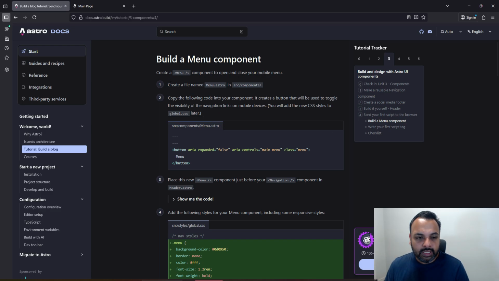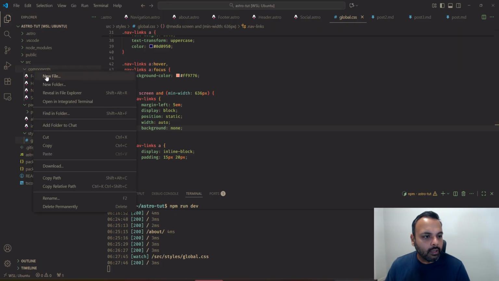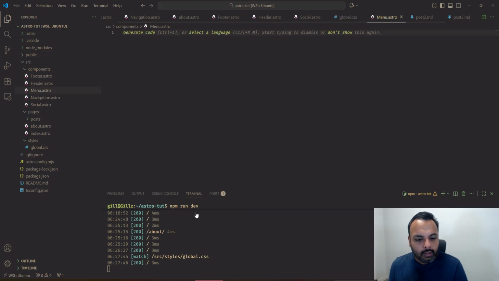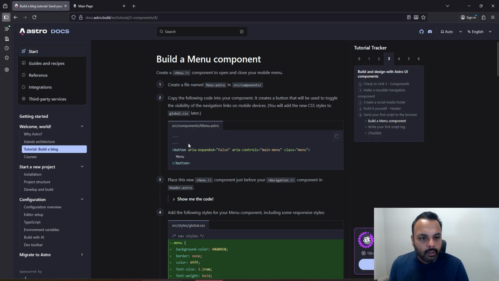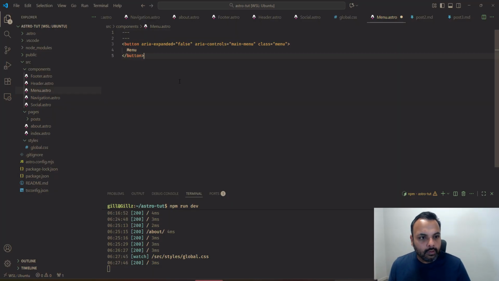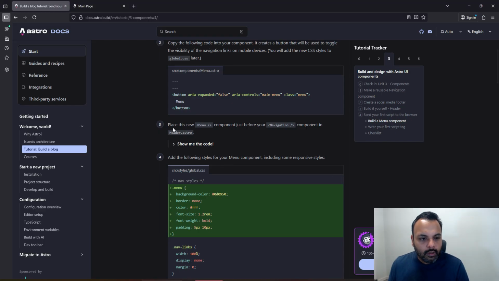Alright, so let's create the new file, menu.astro. Let's just copy this code. Place this new menu component just before the navigation component in header.astro.